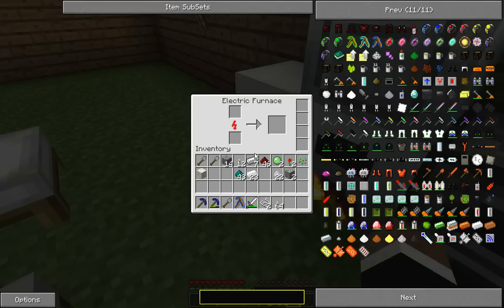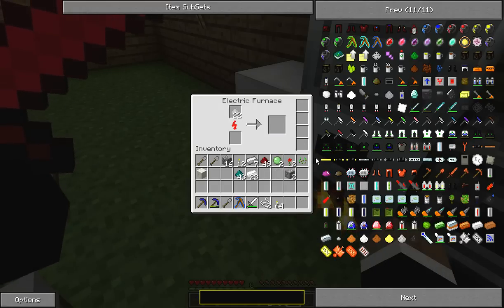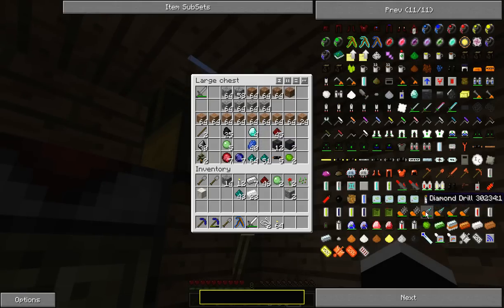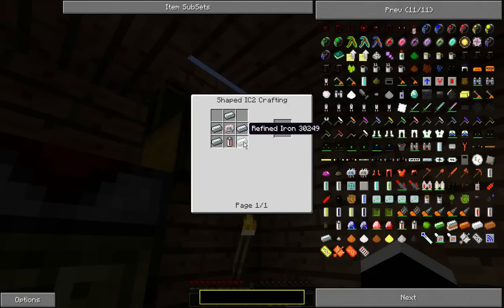Alright, so electric furnace isn't doing anything. I'll put some iron dust in there because we need iron. Can't hurt without iron. How hard is it to make a diamond drill? Drill with diamonds. Yeah. Alright. Well, let's do the geothermal generator first.